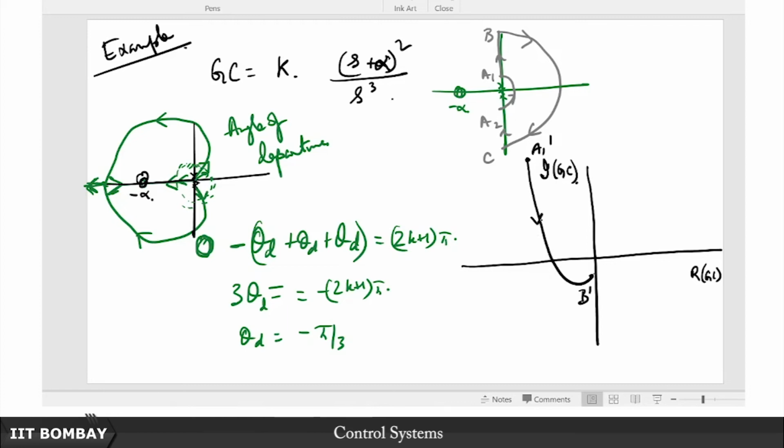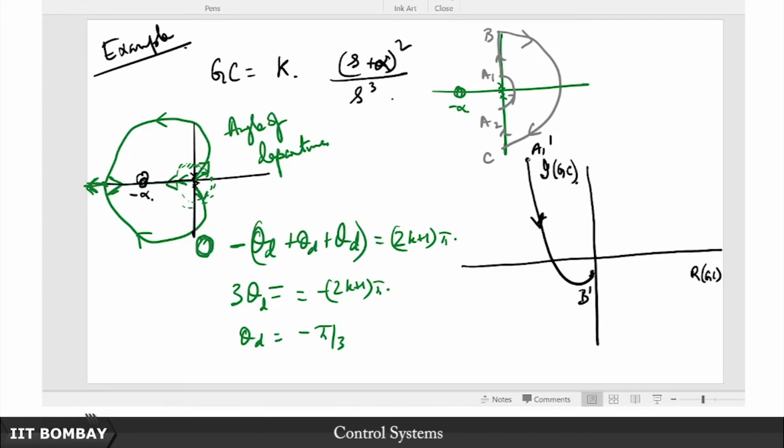So before we get into that, just make an observation. This segment A1 to B, whatever we are drawing, or in the earlier case when you did not have a dent from A to B, your Bode plot only gave you that much information. So far as the frequency domain information is concerned, you only drew G(j omega) for positive values of omega, but Nyquist clearly is doing more, it is plotting way more than that. So it is not really surprising that Nyquist gives you more information. That is just a point I wanted to make.